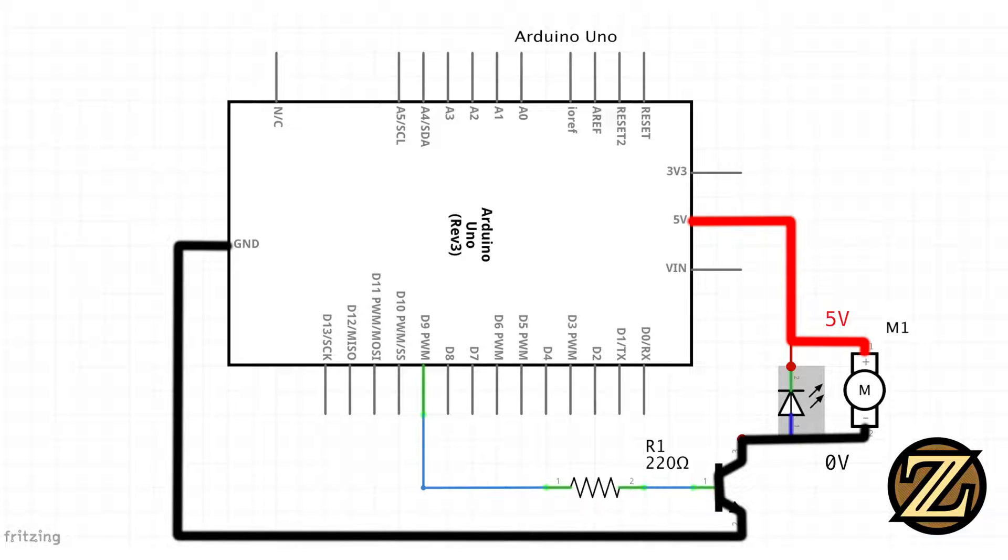Now at the start of the motor current draw will be very high. It is good practice to add a ceramic capacitor across the leads of the motor to help stabilize the voltage. I am not including a capacitor in this schematic. This should work alright if we are using a very small motor.